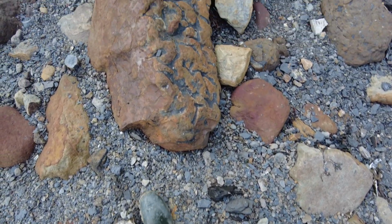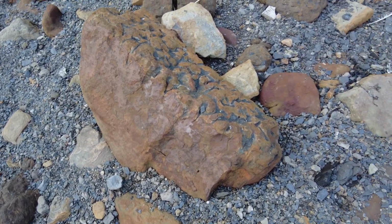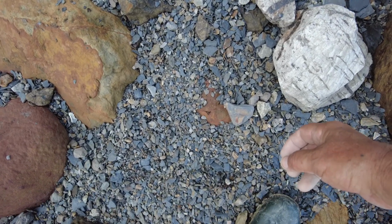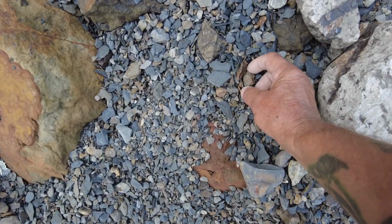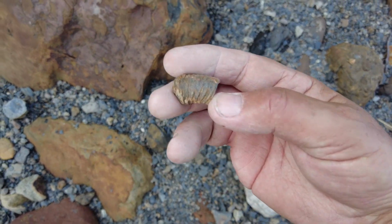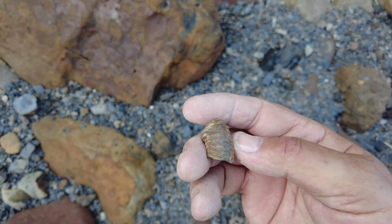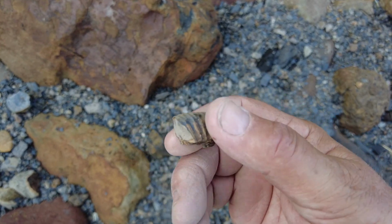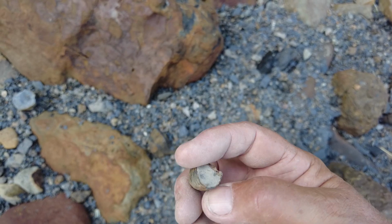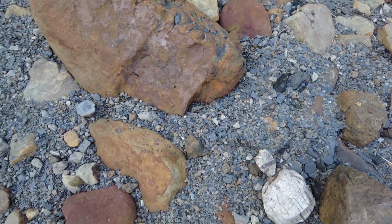There are some bigger ammonites, obviously, that are in the boulders here. That's a slightly different stone. We know they're here because there are parts of them pretty much everywhere. There's a section of one there, which is obviously starting to get a little bit bigger. See where it's broken. I think that's a Dactylioceras. It's a local common ammonite in these parts. But yeah, just keep looking and keep searching.